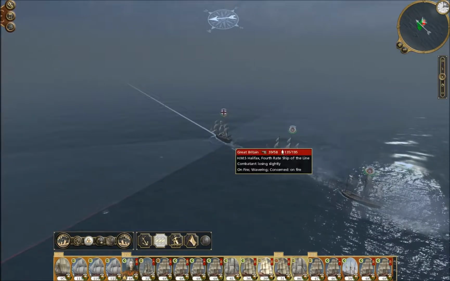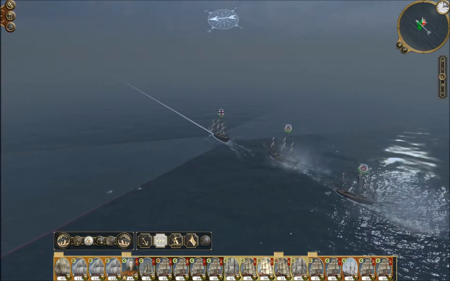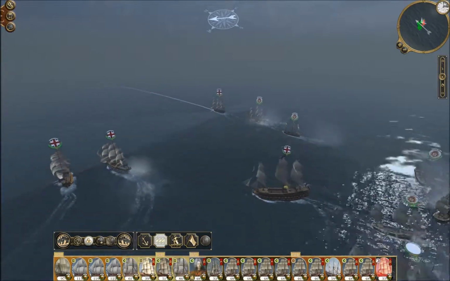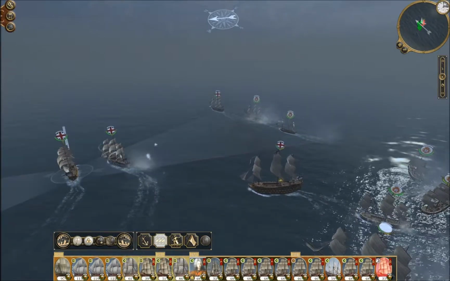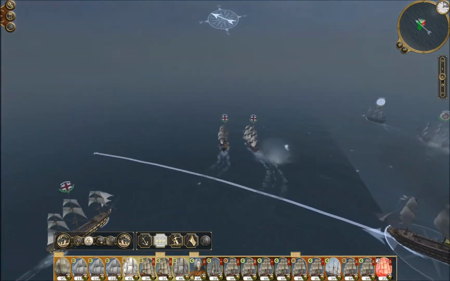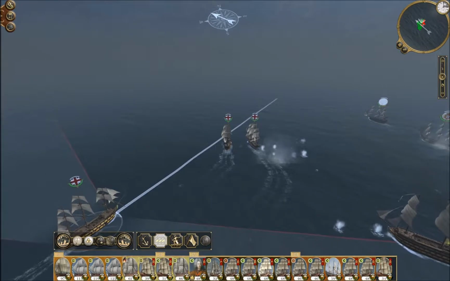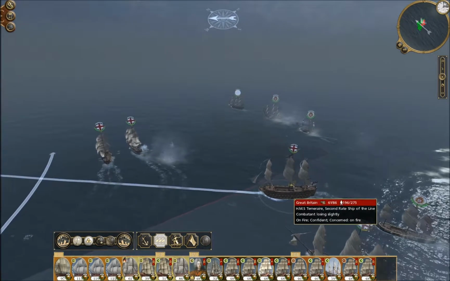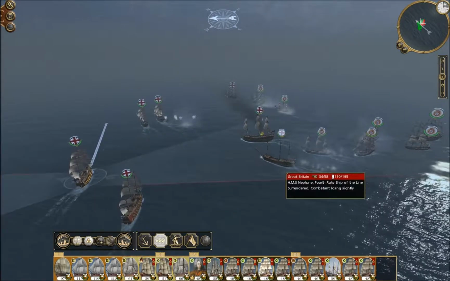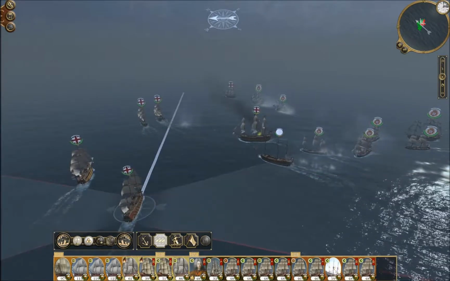Looks like the Halifax is about to. Or have they put out the fire? It's still on fire. Just keep going with the Temeraire needs to pull out to try and save themselves. Otherwise they're going to have a magazine fire. We've lost. Neptune has surrendered.